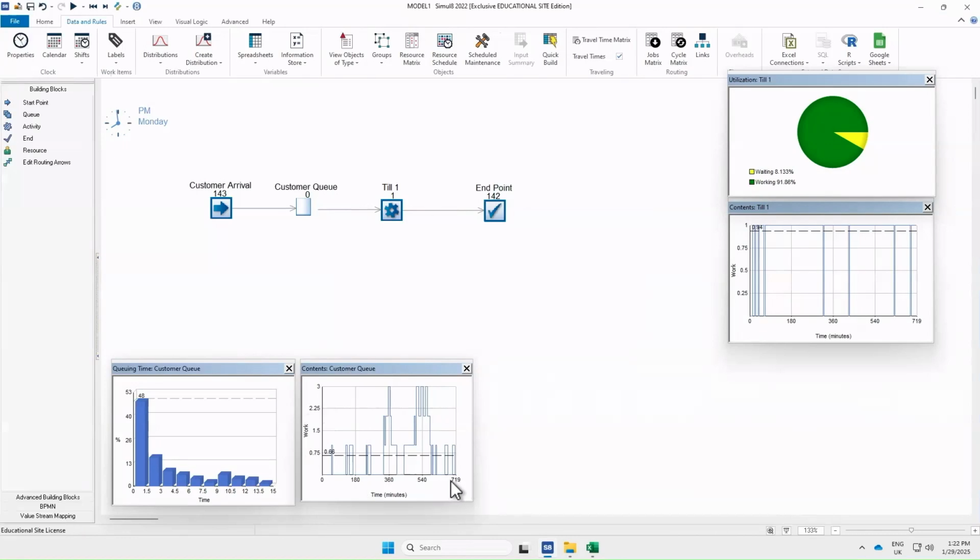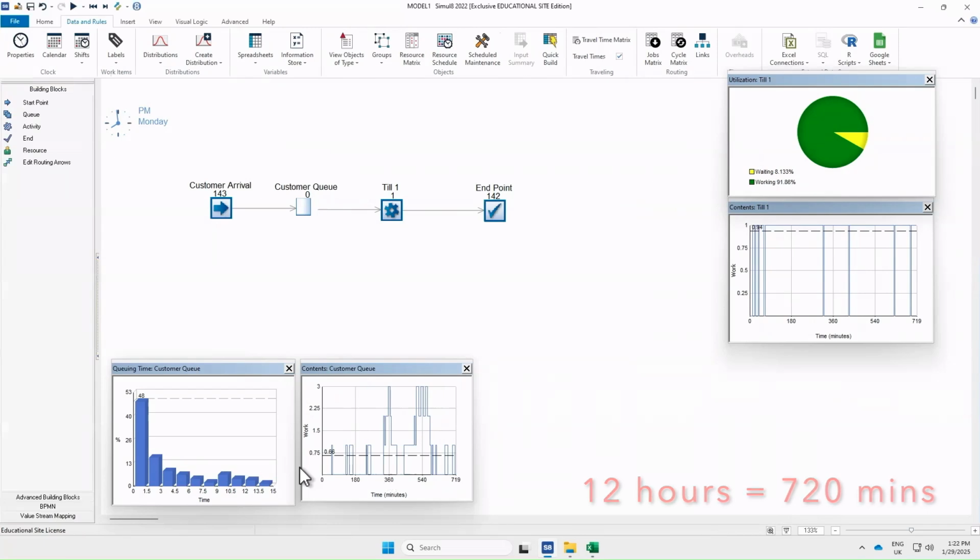Remember, our store opened from 8 a.m. to 8 p.m., which is a 12-hour duration. From 12 hours, we can convert from hours to minutes, which equals 720 minutes. So right here is the closing time of the store.